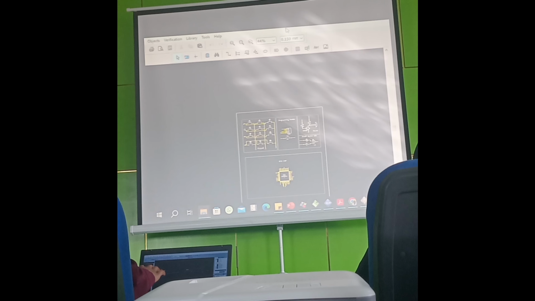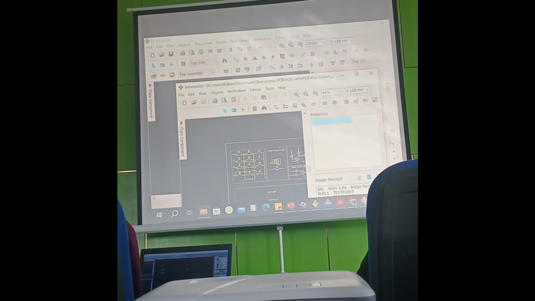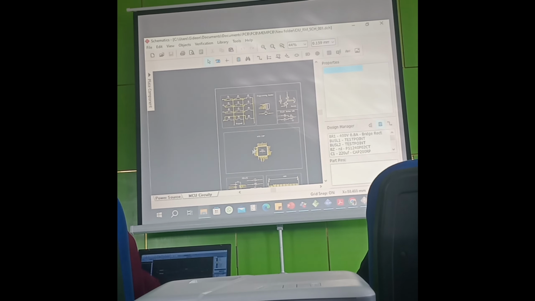For example, look at this schematic of a small device. You can see the schematic of this alone, standalone. This key part stands alone. This stands alone. It's just a combination of small circuits connected together.